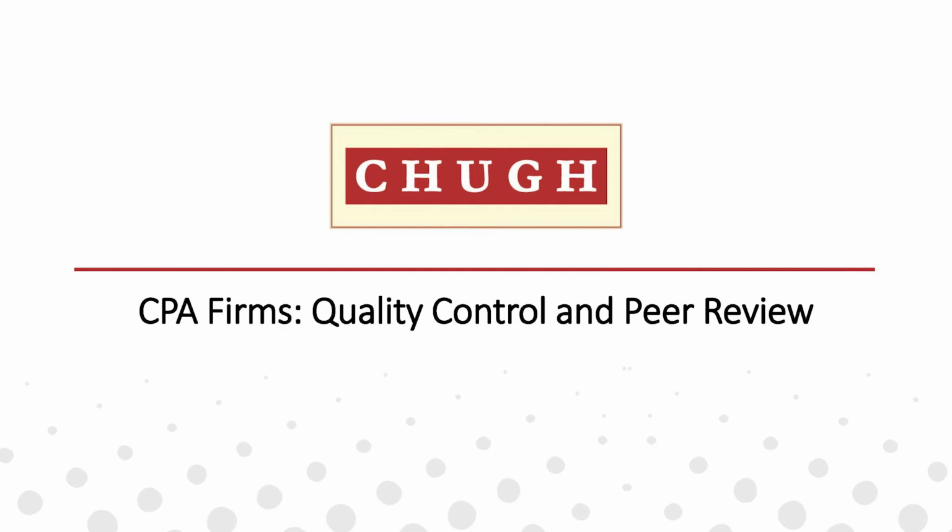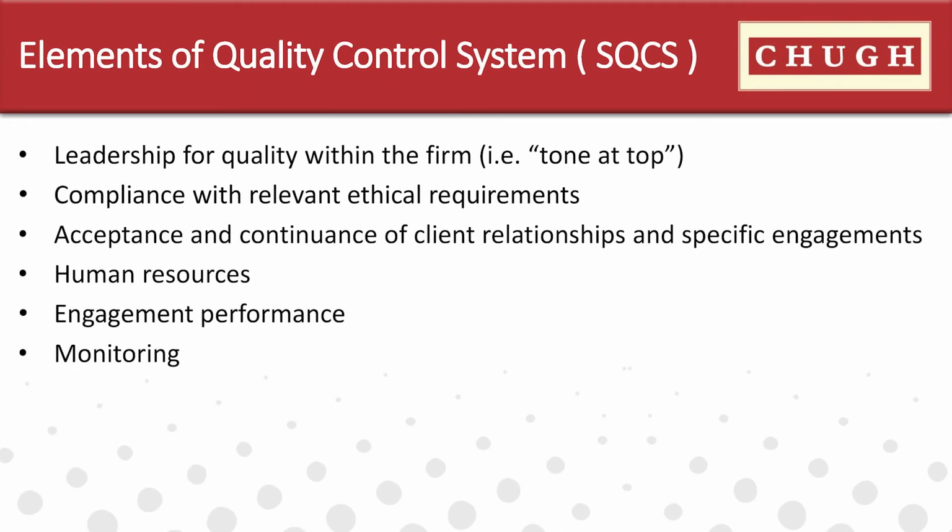So let's get started. My presentation is about quality control and peer review. I want to start with the definition of terms. So quality control is a process. In fact, it is an ongoing process through which a company aims to ensure that the quality of product or services is maintained or improved. We all know that when it comes to any product or service, quality is an important factor. For example, when you go to a store and buy an item, you look for quality. Or when you go to a restaurant, you as a customer expect good, exceptional service.